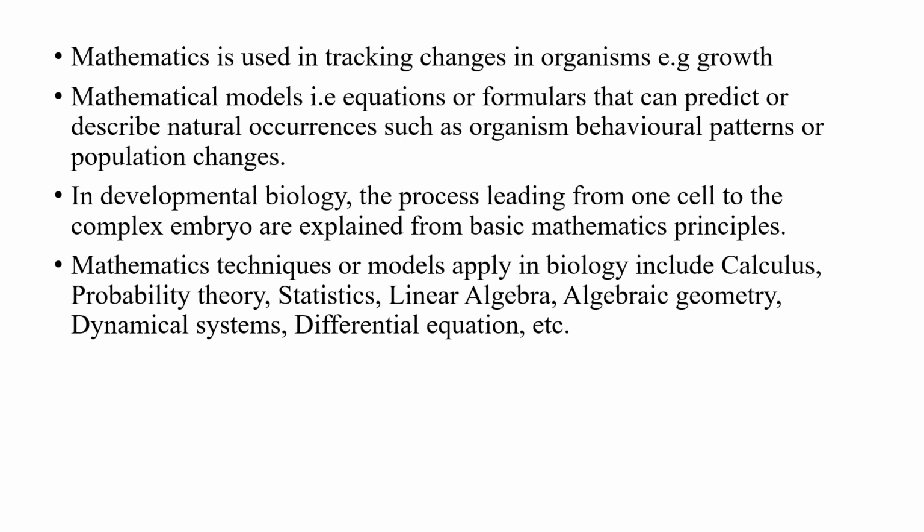Now, mathematics is used in tracking changes in organisms. For example, growth. If you want to know whether a particular organism is growing, or if you want to compare the growth, what we do is that we measure. You measure with a calibrated instrument, it depends on what you want to measure or what changes you want to track. If, for example, you plant something and you want to monitor the growth, then you use something like a ruler. You measure, maybe today it is 5 centimeters. After 24 or after 48 hours, you measure again.